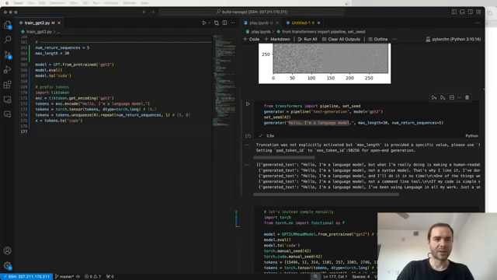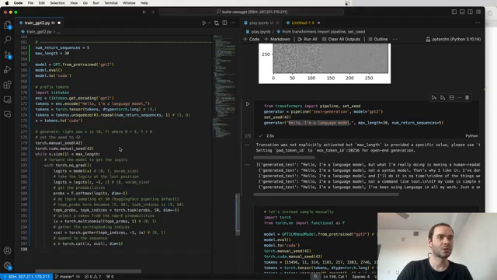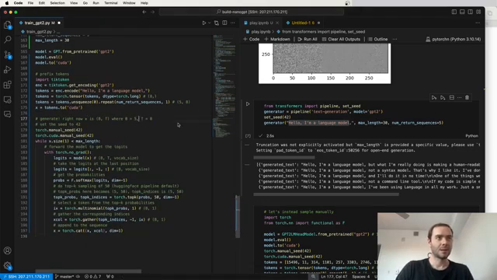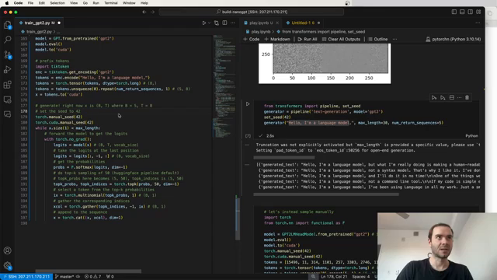Okay, and we are now ready to generate. So let me paste in one more code block here. What's happening in this code block is we have this x, which is of size b by t, right? So batch by time. In every iteration of this loop, we're going to be adding a column of new indices into each one of these rows. These are the new indices, and we're appending them to the sequence as we're sampling. So with each loop iteration, we get one more column into x.